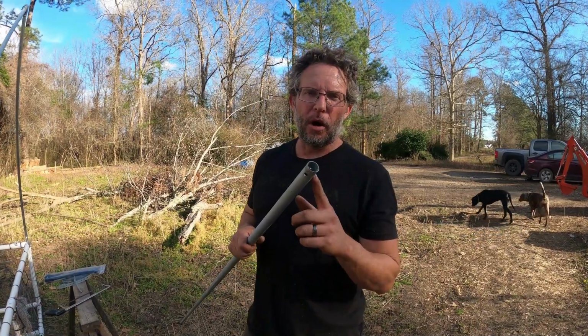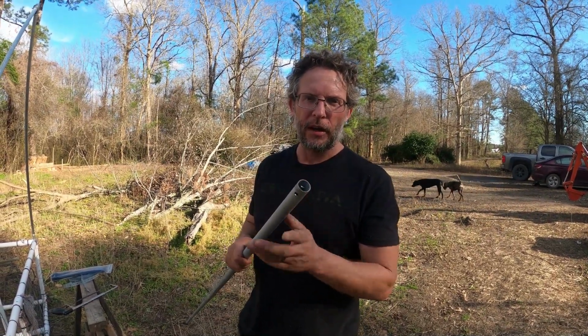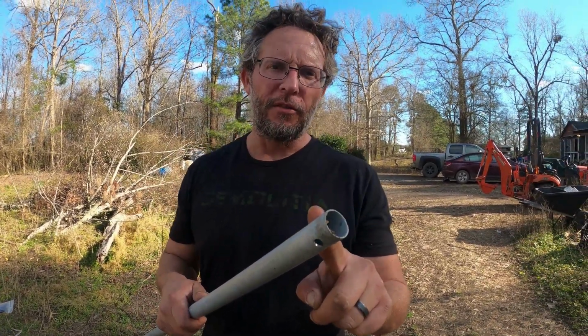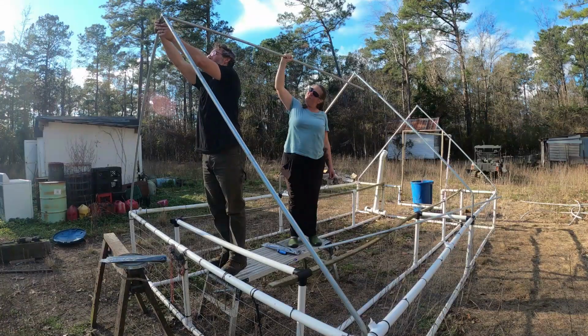So for the center bar, we have cut our final 2 pieces of 3/4 inch conduit, and we're gonna use zip ties to attach them to prevent sway of the roof supports. This is only temporary. They do make some couplers that'll fit on this and attach to our 90-degree couplers, and we'll get those in a couple days when I get to the hardware store. But for now, we're gonna just attach them with zip ties, and this should work fine.